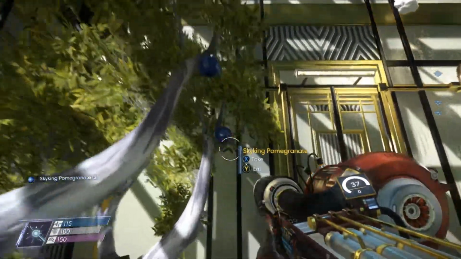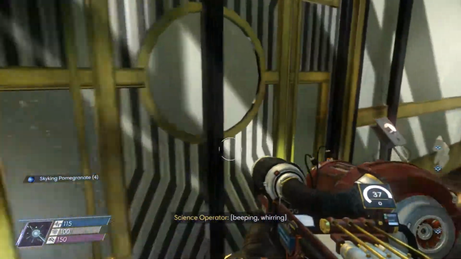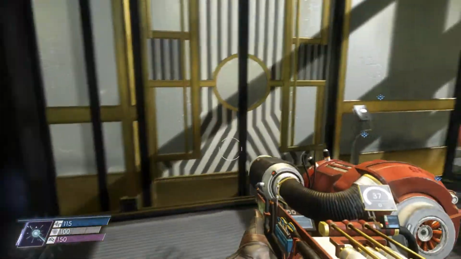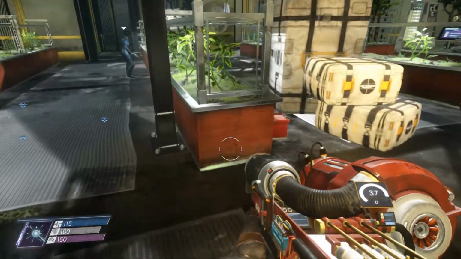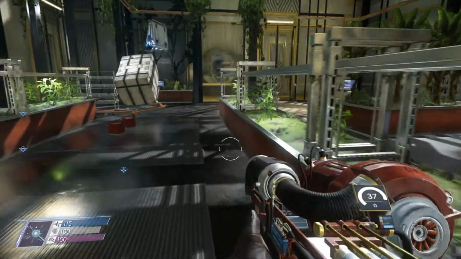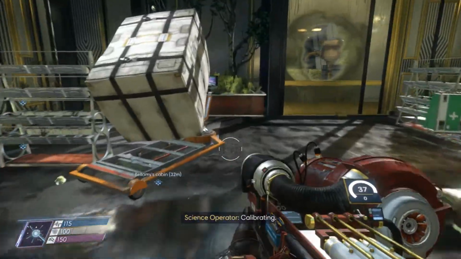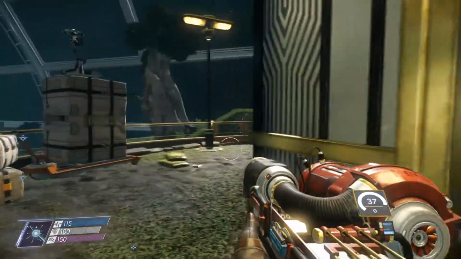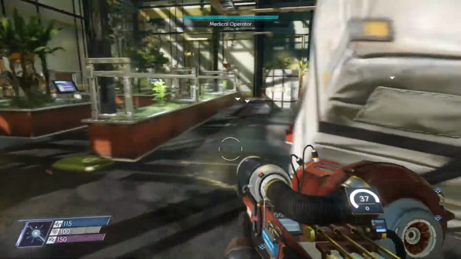There is so much food here, dear Jesus. I'm gonna leave this door locked because I don't know if this area really needs to be secured or not. I'm going to lock this one too, because I'm only using the other side. Good to see you again, Dr. Yu. You're another science operator. Calibrating. We'll leave this one open because there's a turret right there. Okay.